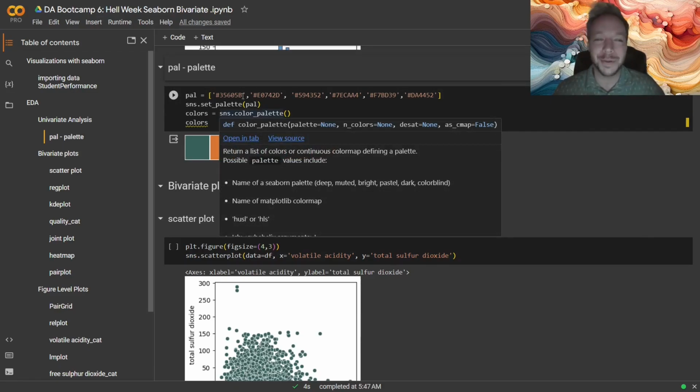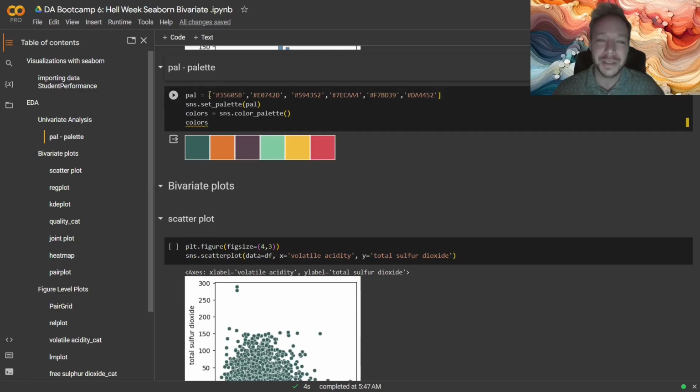Okay. The standard colors are fine, but I've gotten bored of those, so I like to change the colors a little bit. So I have another palette here. We're going to go set palette, put the list of the different colors in here. And then what I'm doing in this next line is just so that I can see what colors are in my palette. Maybe I want to change them around a little bit. I'm just going to go sns.color_palette and show those colors right there. And it'll give me a list of the red, green, blue of each one of these colors.